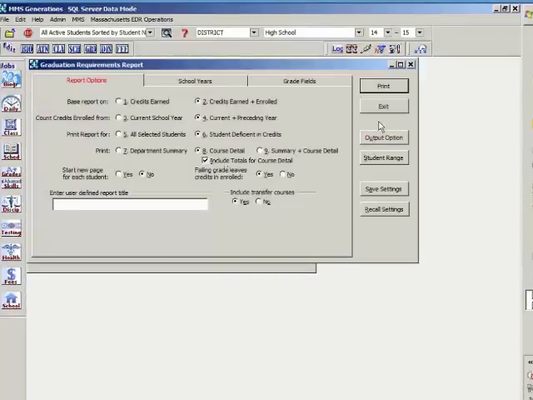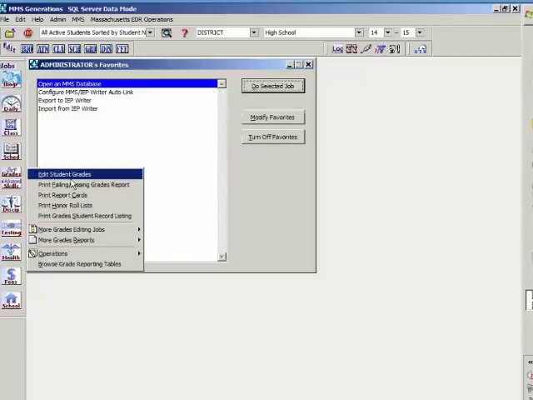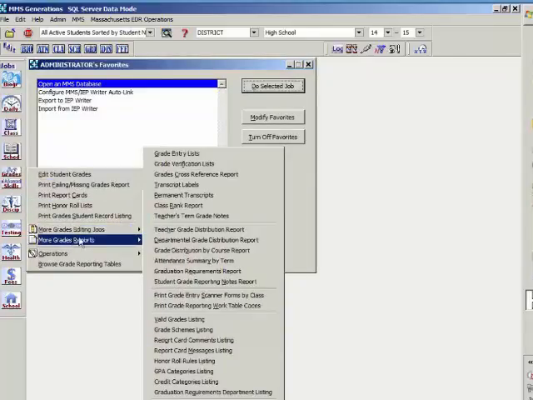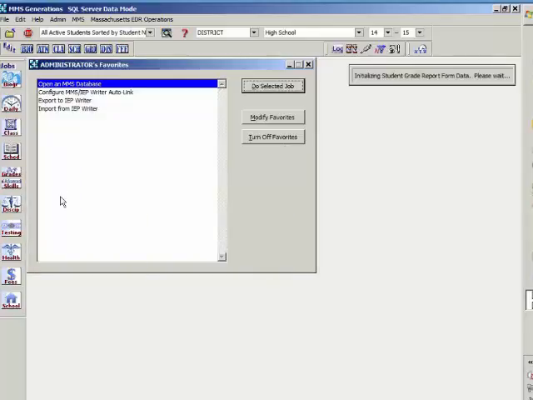And I do realize that we're running a little bit long and we haven't taken a look at the No Child Left Behind. Just very quickly, to get a snapshot of the school year, report cards is another report that you can run. And it's right there in that main menu.